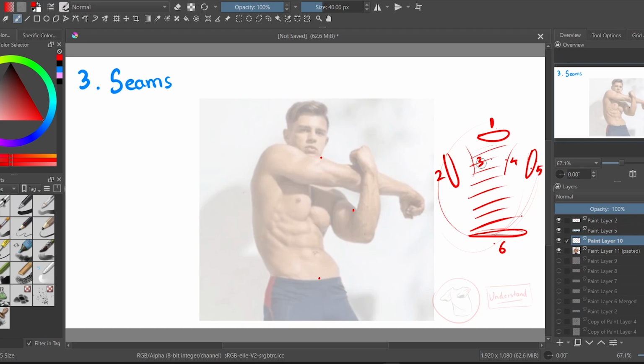Oh, we have 2 more, sorry. We have this one and this one. So we know that this seam is going to be somewhere here, because it usually sits between the arm and the chest. So it's going to be somewhere here. And the other seam is going to be, again, between the arm and the chest, so somewhere there. Also keep in mind, tighter t-shirts bring this inseam closer to the chest, and in looser t-shirts, this tends to move away from the chest. So in a more loose t-shirt, this inner seam would be somewhere here.